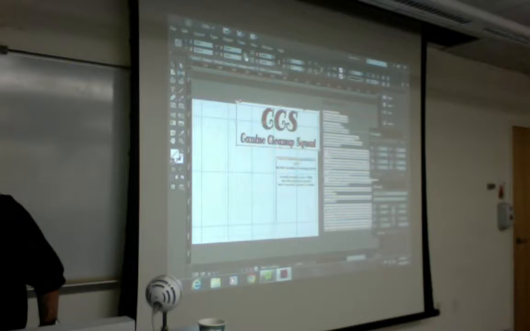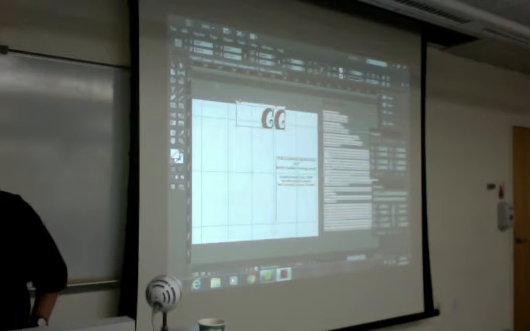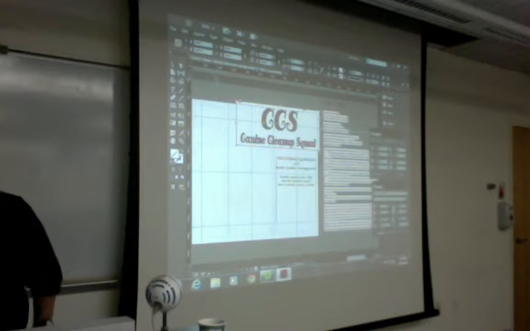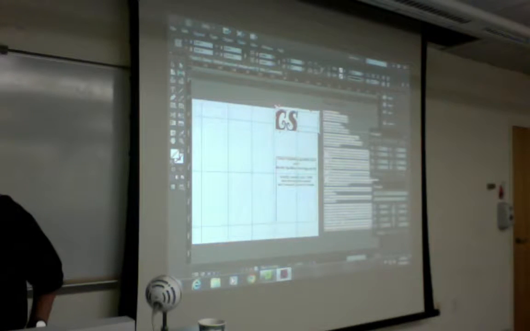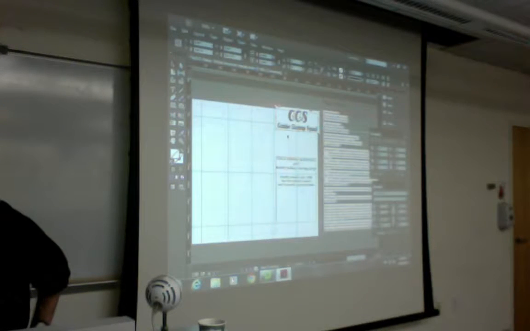So I can come over here. I can change the width. I want to change the width and the height, so make sure the link is clicked. And the width, I think, of the first panel over here is 23, if I remember correctly. Oops, I forgot to do something. I wanted this to be the anchor point, the top right corner. So I got to select the anchor point over here. Now I can change the width to 23, and it should fit. And then to get it to fit within here, I have to remember on this one it doesn't have it. Okay, fitting, fill frame proportionately. And now my logo is in the corner.